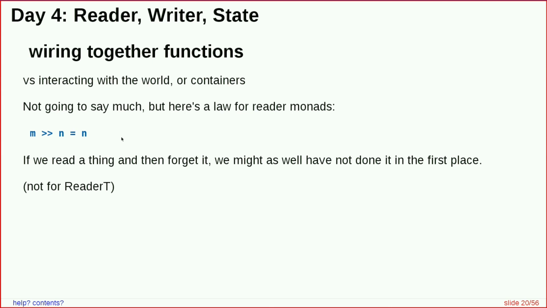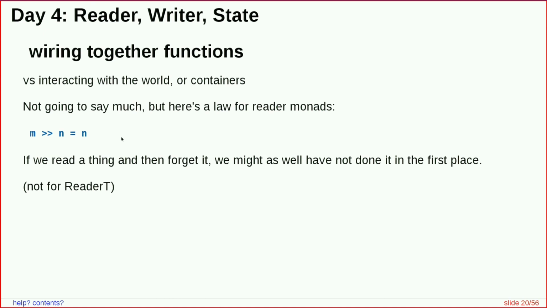Okay, so day 4 of monads is 3 monads, but they sort of come together. So we've had IO monads, which is like a doing monad that interacts with the world. We've had list and maybe, which are like containers that hold values. And then reader, writer, state are monads that wire together functions. So they're sort of saying, with state, take an output value from this function and stick it into the input of the next function, and sort of do this cookie cutter boilerplate.